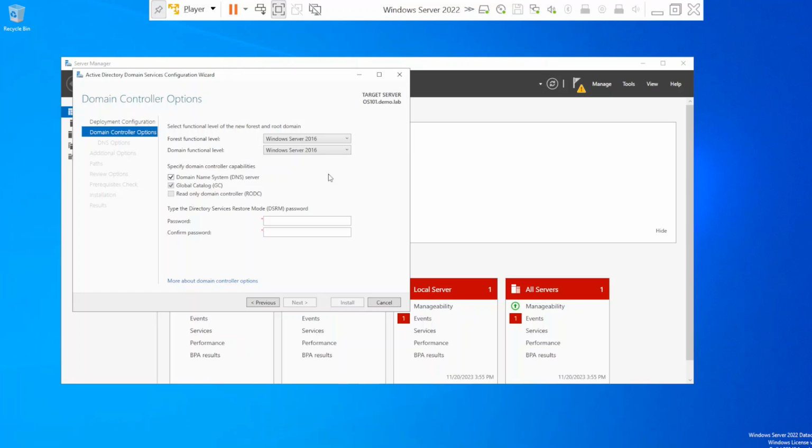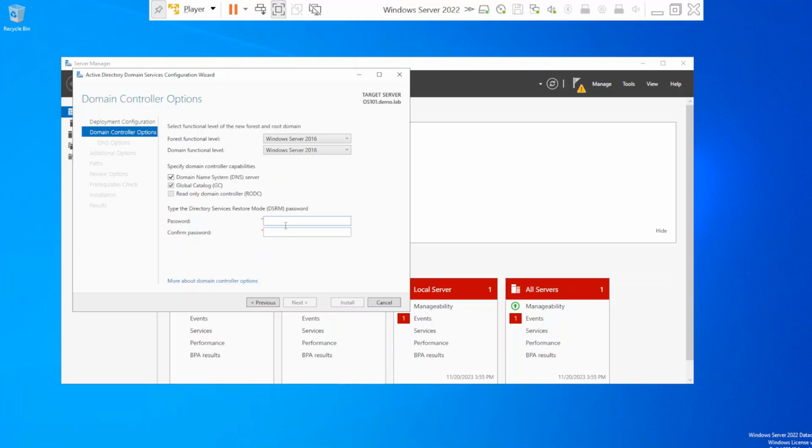And then we need to enter a password here for the Directory Services Restore Mode, or the DSRM mode. This password allows administrators a backdoor access to the database just in case something goes wrong later, but it doesn't provide access to the domain or any services in the domain.